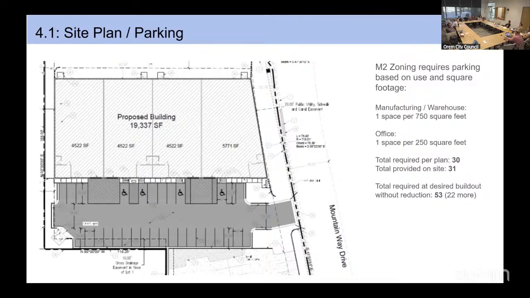I'm trying to think how to characterize the conversation we had with them about this. They presented options and said, well, we could ask for a variance and an exception. And we told them, we don't think you'll get that. So, well, we could build a parking structure or deck of some kind to add the parking. Okay, that's really expensive. And the other option you have is this kind of long shot of saying, hey, planning commission, what if we got a reduction in parking? And we said, well, if you want to take that shot, you probably don't fit the bill for the kinds of things that we would be considering.